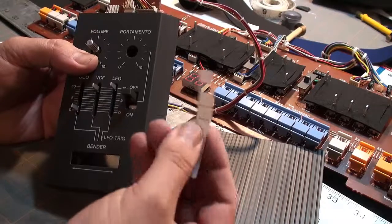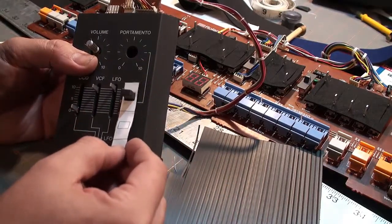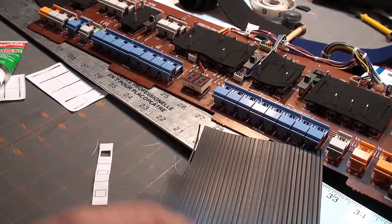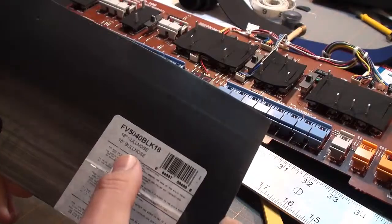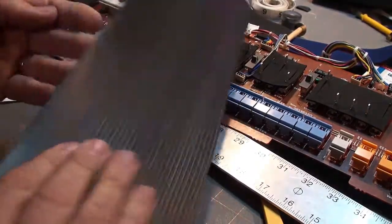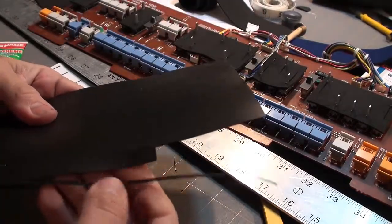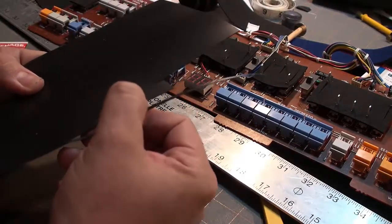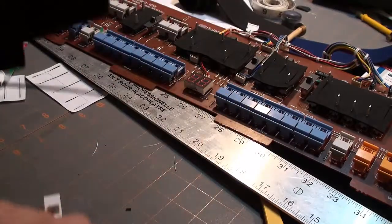Yes, I took the time to create a paper pattern for the switch cover. See, there it is right there. And what I'm going to use to make that switch cover is basically rubber bullnose. This is basically rubber carpeting. I'm sure you could probably find some rubber sheeting that would do the trick, but I had this lying around, and the very fine feathered edge looked perfect material for this kind of stuff. And as you can see, I've already made a couple of them already.